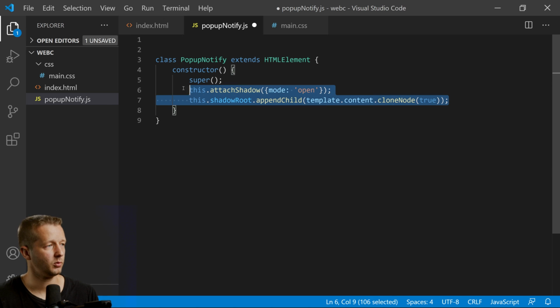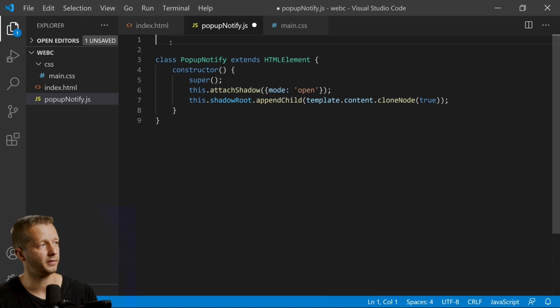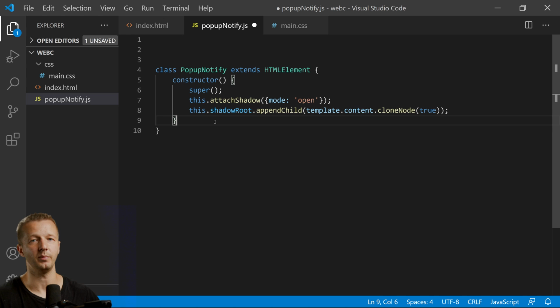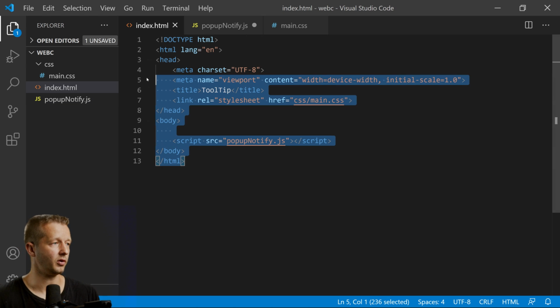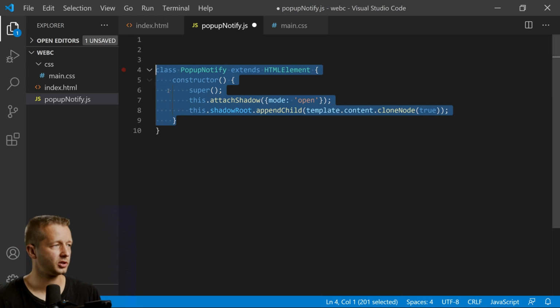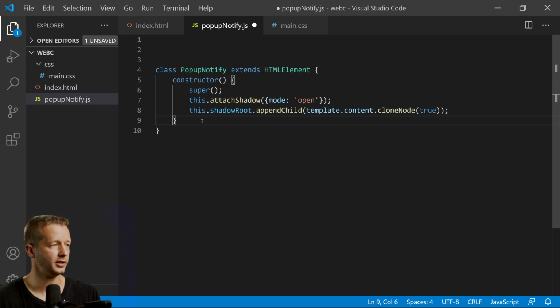What this is basically saying with these 2 lines, and especially this line right here, is we're going to create a template up above here, and it's going to attach it to this new shadow root, which is the shadow DOM essentially. This shadow DOM is encapsulated, separate from the main document object model that's outside of the actual web component itself. Hopefully that makes sense. Really, there's nothing else you need to do within the constructor here, and you just approach this like you would any other JavaScript project, really.